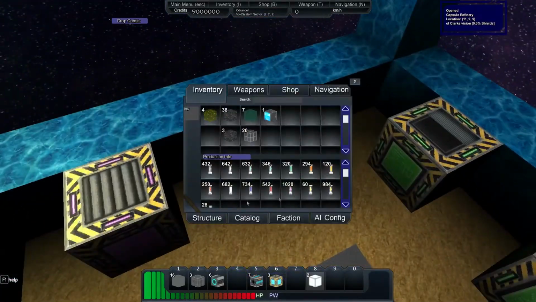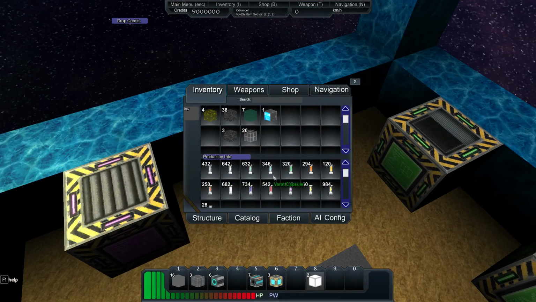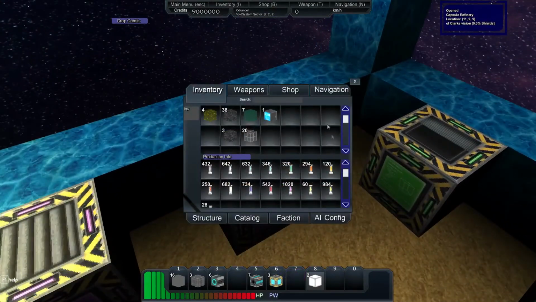And now I have some materials here. I can make a few things. I'm just kind of saving it, because I'm not really sure what I'm going to be making next or what I'm going to need. So I'm just kind of hoarding materials right now, making things as I absolutely need it.